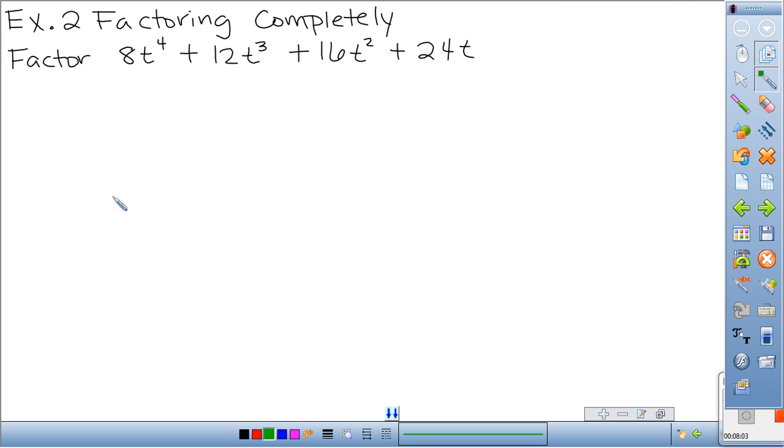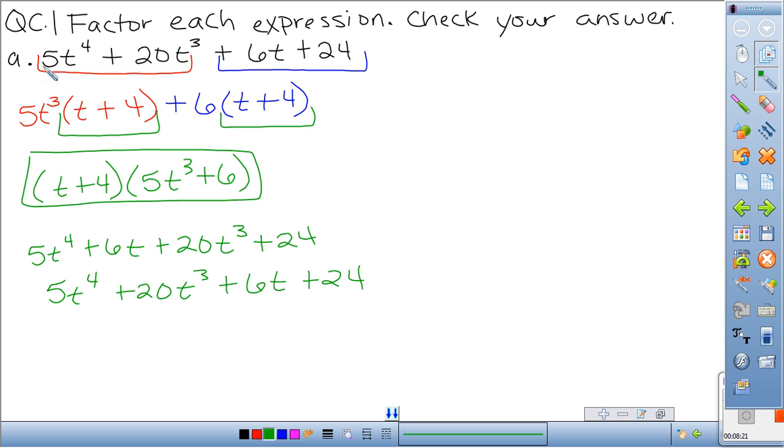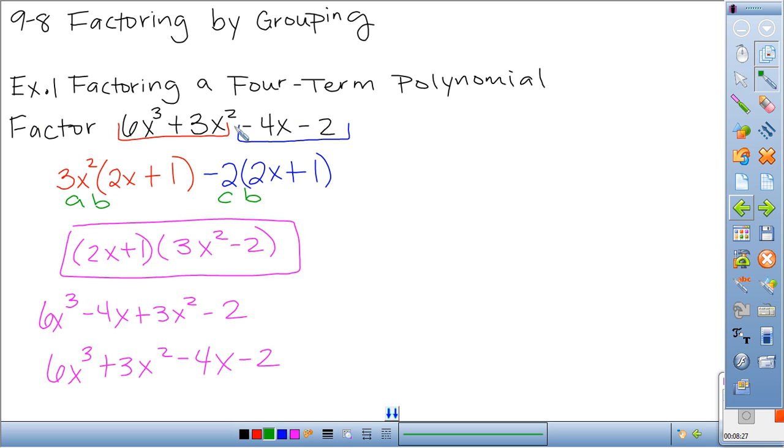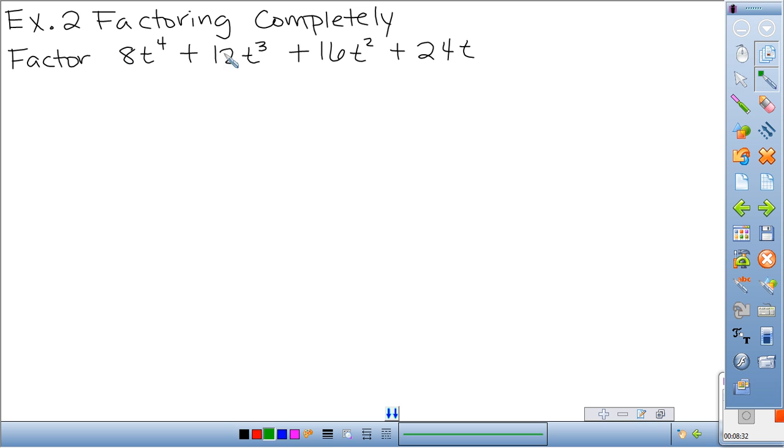All right, example 2. Now they're telling us to factor completely. We're factoring completely here. So what we notice is that actually now all of our terms have a GCF. If we look back at those ones that we just did, there was not a common factor that you could pull out from all 4 of our terms in this one, or in this one. Neither in the very first one that we did. But now that we're to the second example, we can see that actually all 4 of our terms have a GCF that we could pull out.